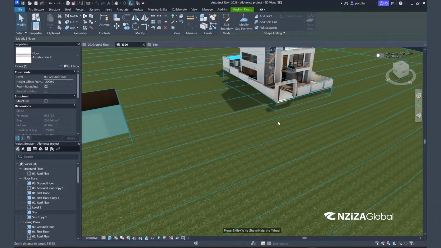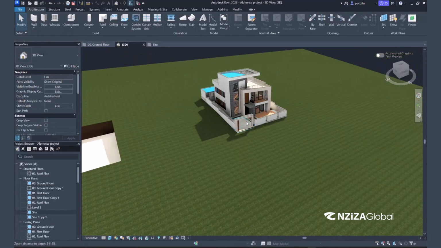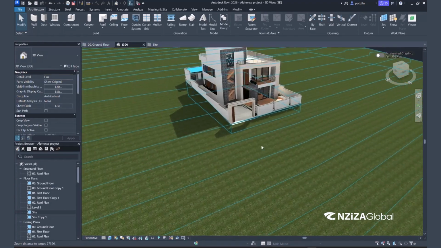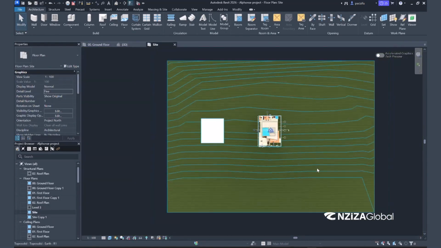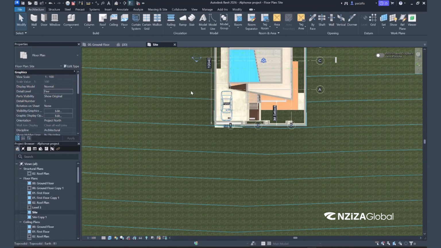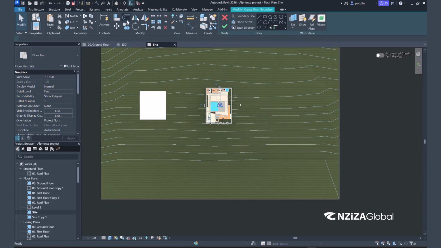Now let's try to create something like a road coming from here going down and see how we can do that. So to do so, we need to just use the site, and we can just use the slab flooring.